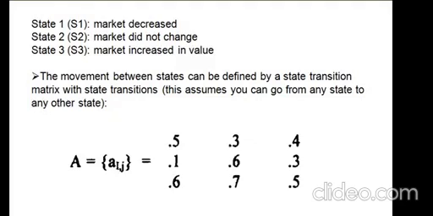So this matrix is mainly going to represent the movement between the states. What are the states we are having? State 1, state 2, state 3. Suppose I am considering A of 1 comma 2. A of 1 comma 2 means the state is moving from the market decreasing state to the did not change state.